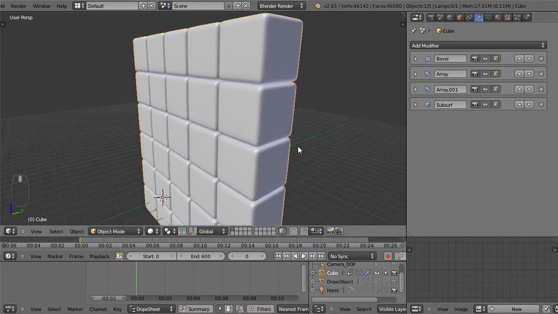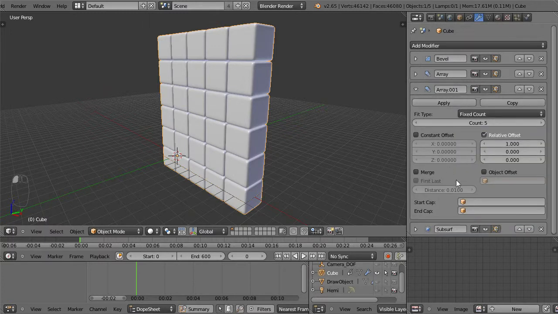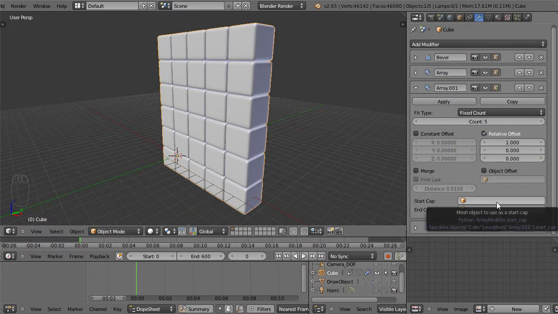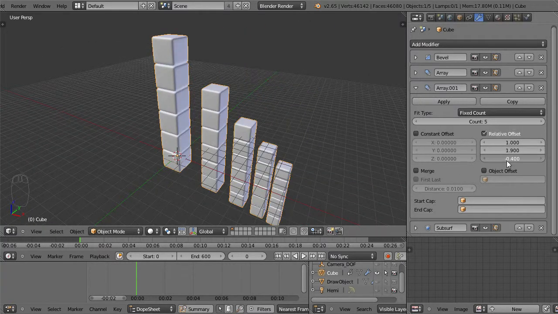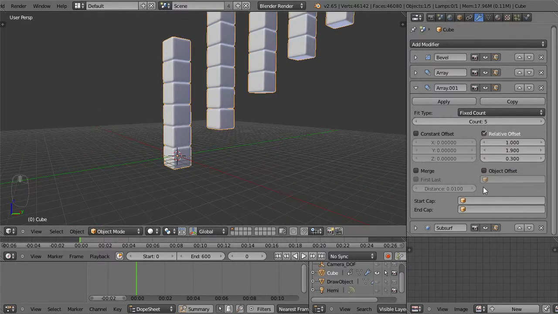That's not too bad. So that's pretty much the array modifier in a nutshell, and there's a lot more you can do with it, such as a starting object. Say you had some kind of crazy box snake thing, like a toy or something, and you want it to have mostly these cubes for its body, but a special head and a special tail. You can change the object here and here, and it will start with that thing and end with that thing. You can also offset by an object instead of offsetting by the X, Y, and Z axis specifically.